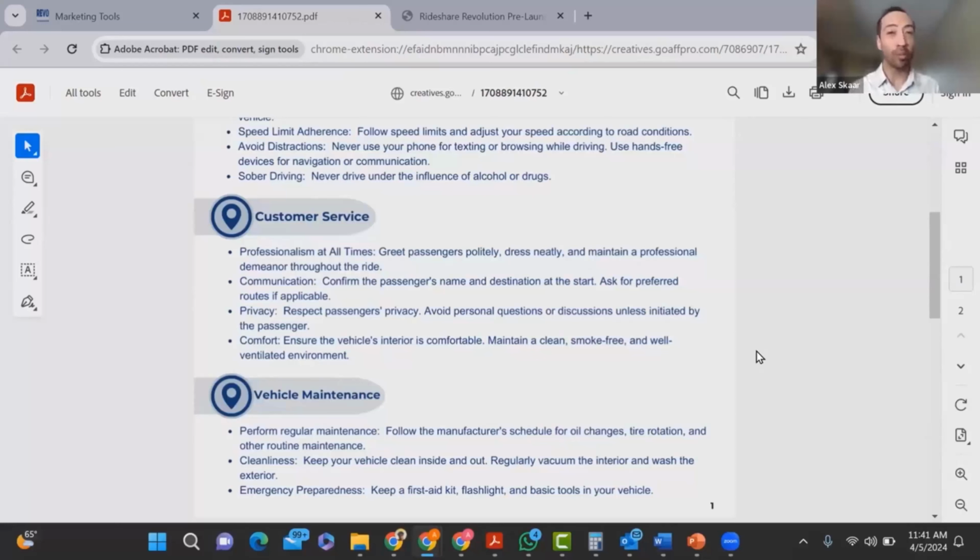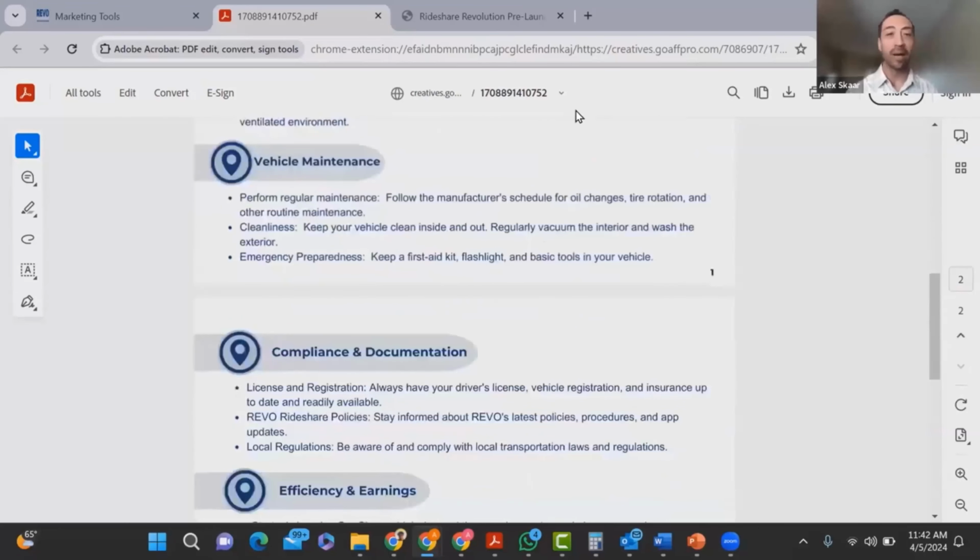But if you are running your own business within our business, and every time you have someone in your car is an opportunity for them to favorite you as a driver, then put your best foot forward, put a smile on your face, and give the best customer service possible. Again, we want to start taking market share from these other companies, and that's why we want to be different. If you want to make a difference, you got to be different. So that's why, again, building your own business within our business, put a smile on your face.